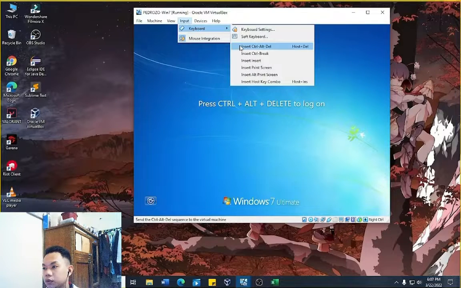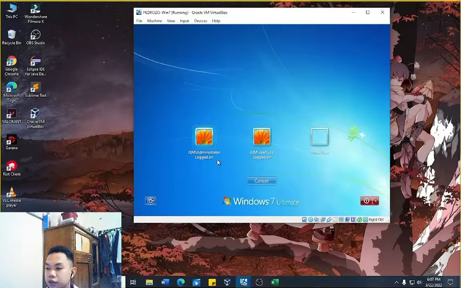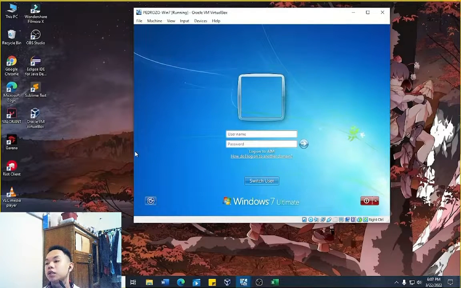So control alt delete again, and then as you can see, the aim slash user 0243 is present, so other user. And then we will input again the domain name, aim slash the username of the student.